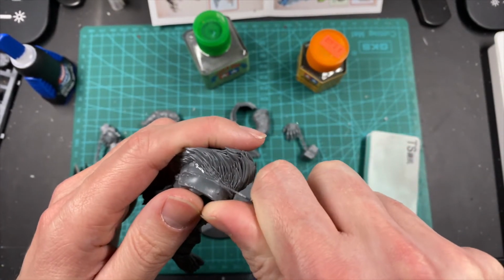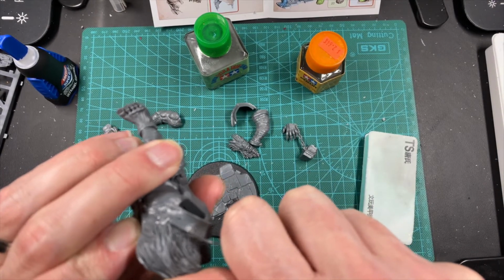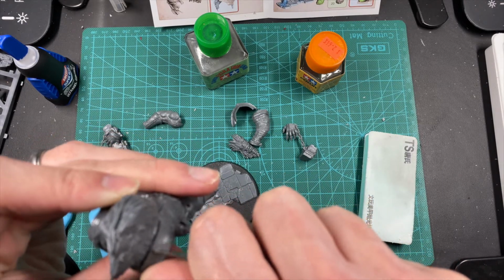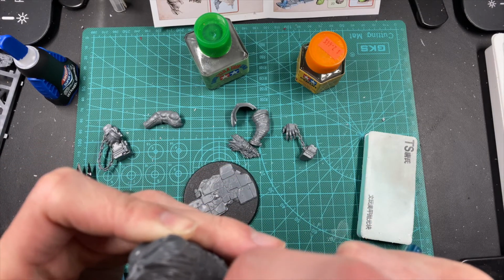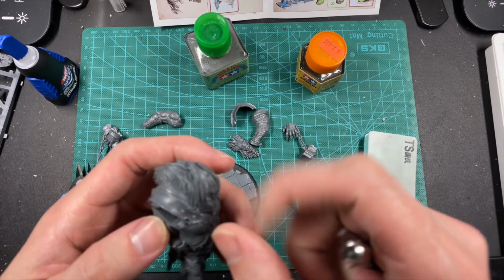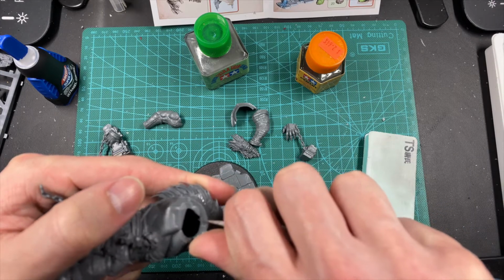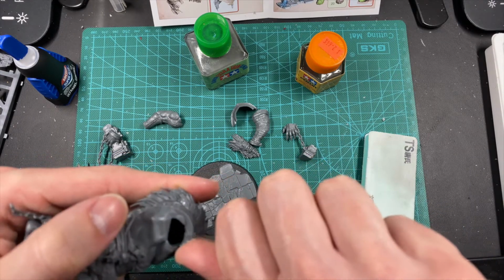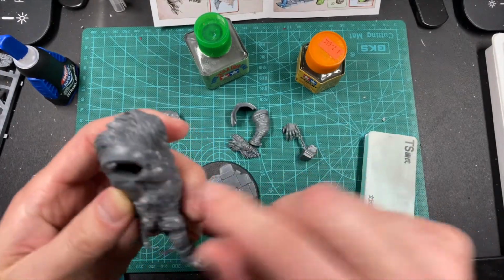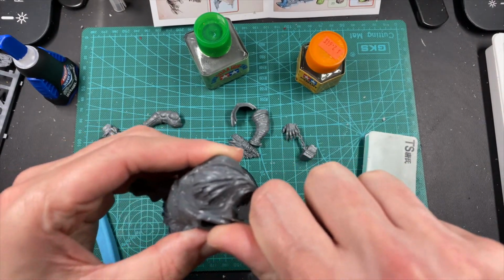This has been a game changer for me. I'm a bit of a perfectionist, and so being able to really feel like I'm not having those seams all over the miniature has just been really good for me. It's one of those things where you're looking at the model you just finished, and like, but what if I could have? And I know that's not good to think all the time.